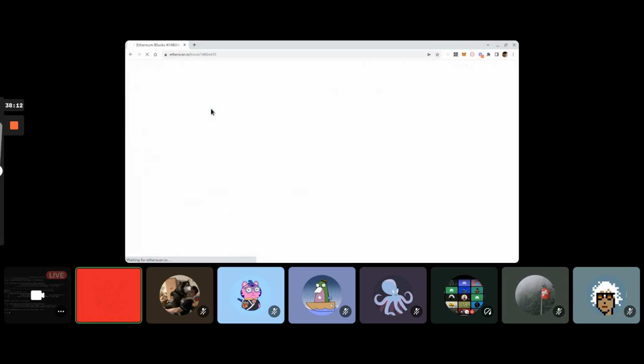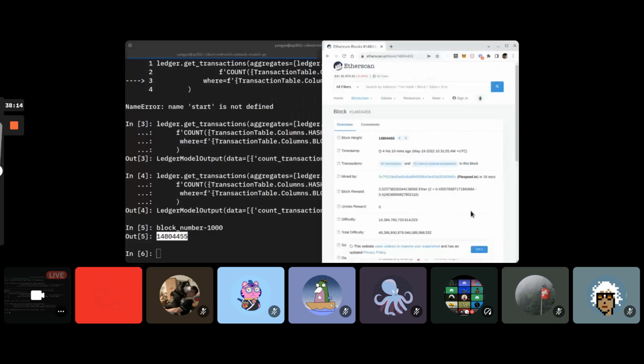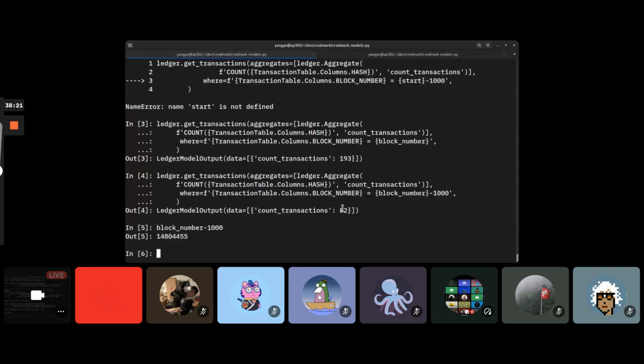Look out for this block. So this block has 82 transactions. Yeah, we have a match.